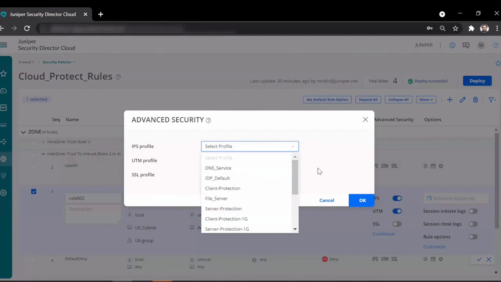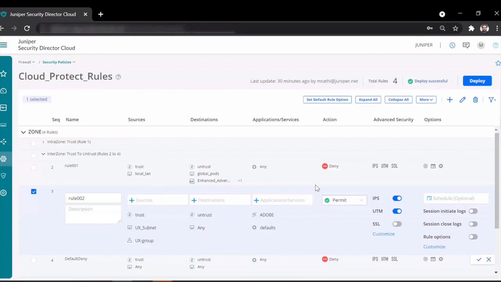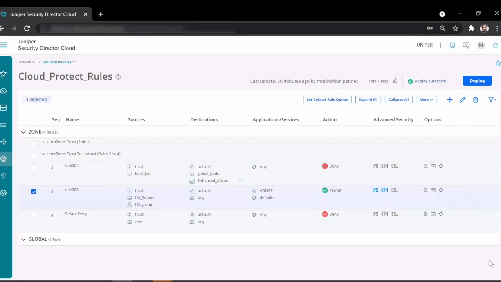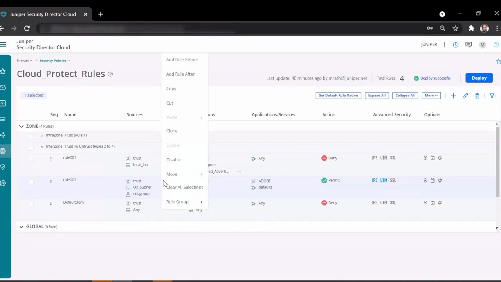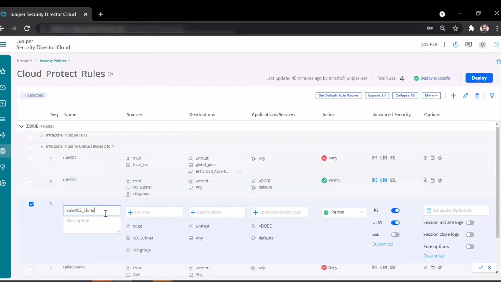So I was at the advanced services and I was showing the set of profiles that come by default. You can customize them, or you can use a specific profile by creating your own UTM and SSL profiles and so on. Once you right click on the rule base, you get a lot of other options. One of them is clone. I'm using the clone option here, wherein I clone a specific rule, and you can see the complete rule structure gets copied. What I'm intending to do is block FB for the user group UX.